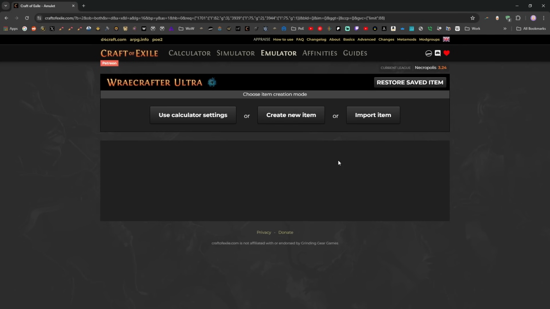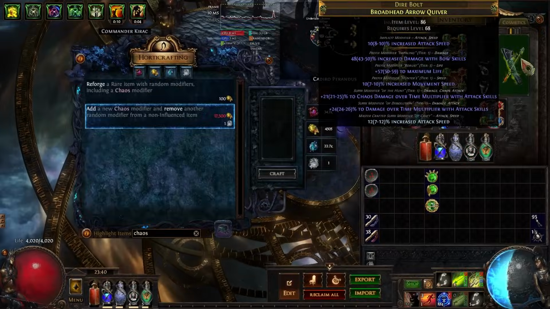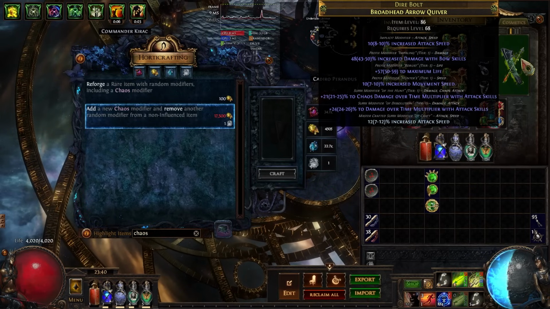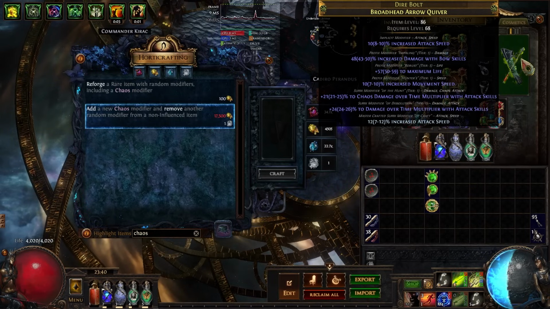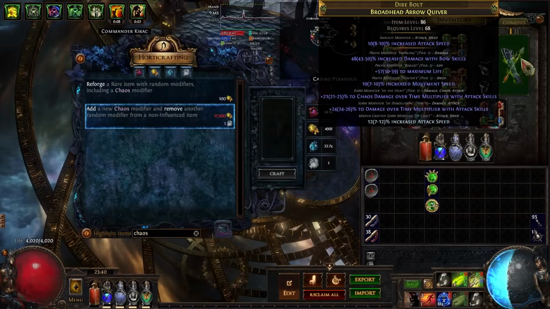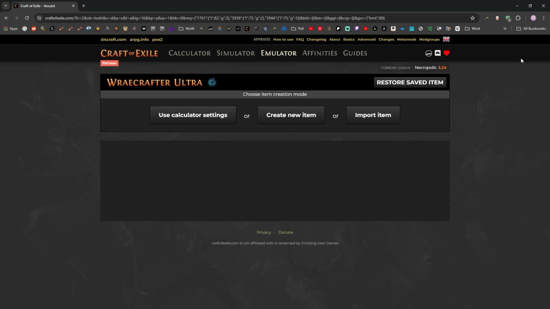All right, my other in-game craft went much better, and that would be the double dot multi quiver that I have here. As you can see, T1 increased damage with bow skills, increased movement speed is also T1, and then T1 dot multi and chaos dot multi. The only thing I'm unhappy with is the T5 life, but I am living with that for now.